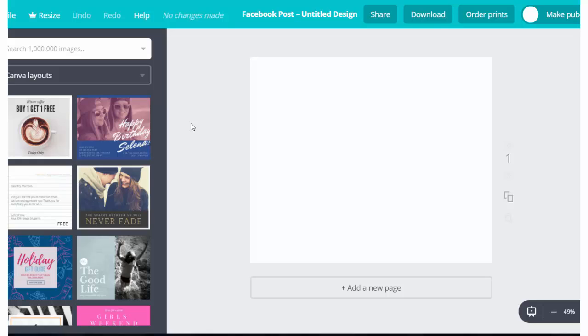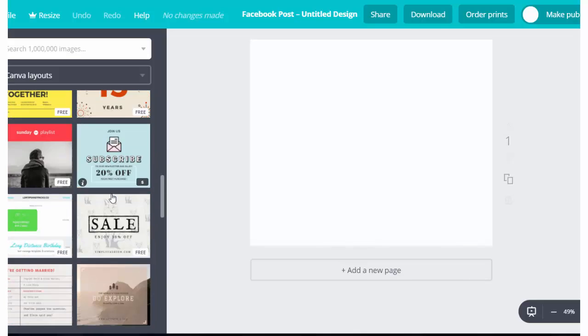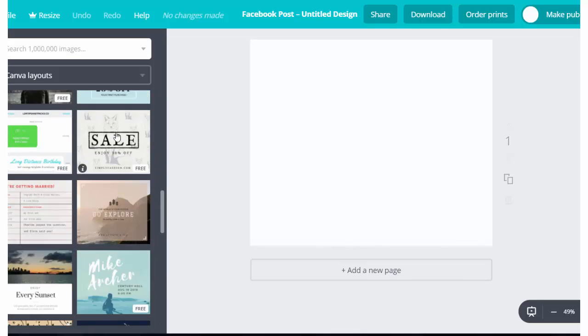Now you'll notice that when I hover over some of them, there's a dollar sign, and generally that means it's $1. For the most part, that's their default price. But you'll notice that the one down here just says free. So any that has the word free on it is free, and any that doesn't is generally $1. So I'm going to look for a free one first, because if I can find something I like for free. Okay, so let's say that I like this one here.